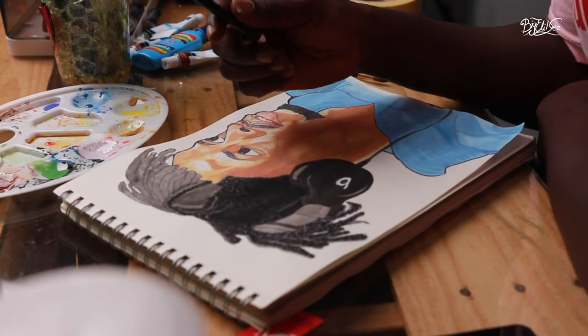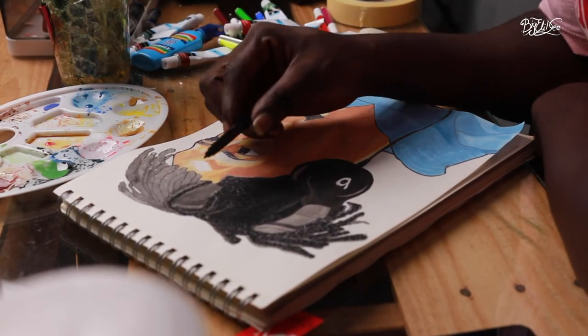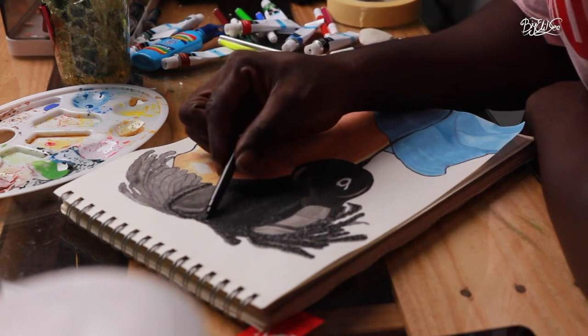So I found a use for these watercolor pens. Yeah, I'm using it to darken the hair.